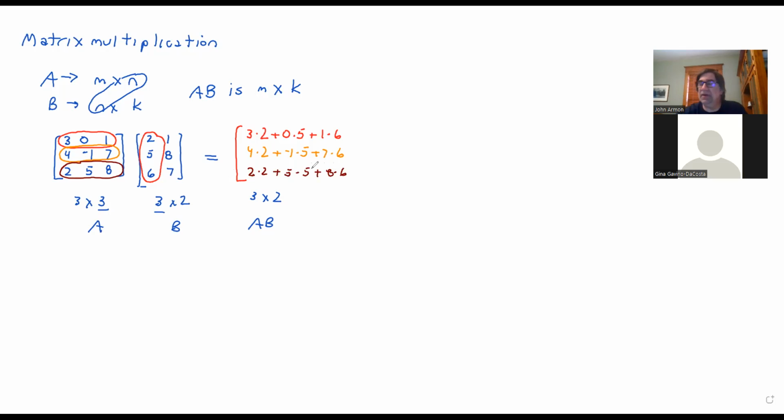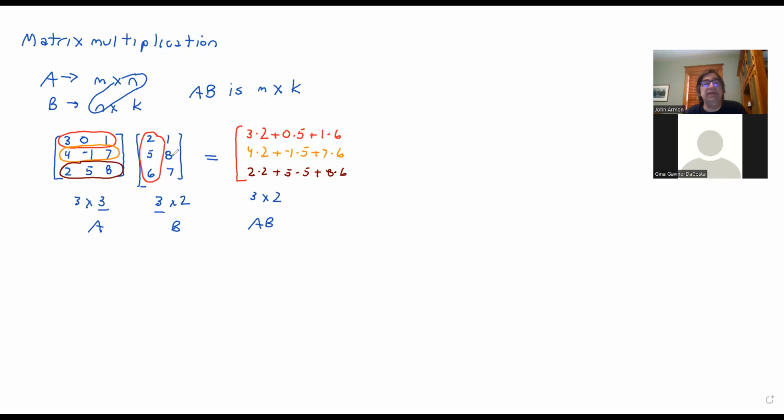How do you know students are multiplying matrices together? And you see them doing this all the time. Matching up the rows, matching up the columns. So by actually illustrating it this way, you can see how it's done and also relate these entries to where they came from in the original two matrices. So the red circled rows and columns, first row, first column. So think about A sub 1, 1. Second row, first column goes here. Third row, first column goes here. So that's the new first column of the product matrix.